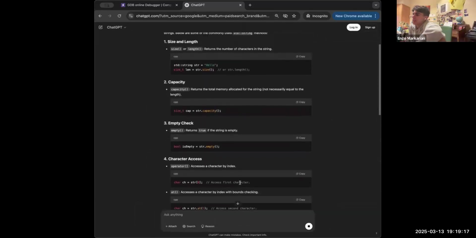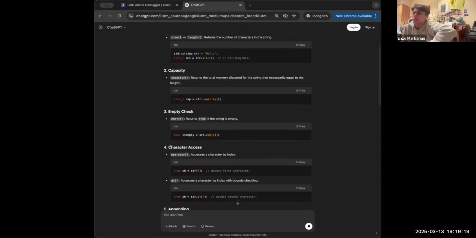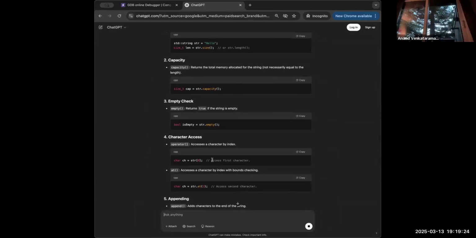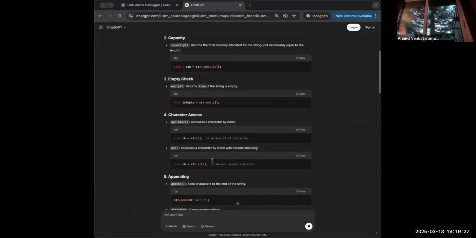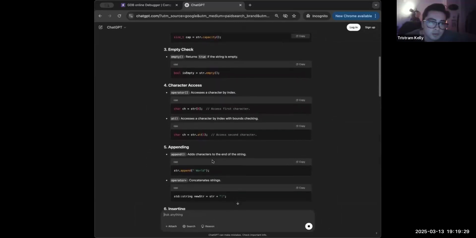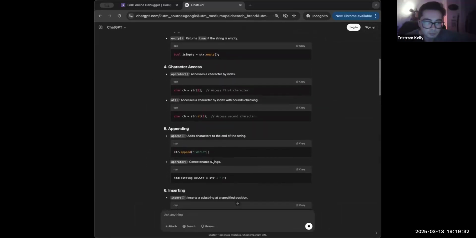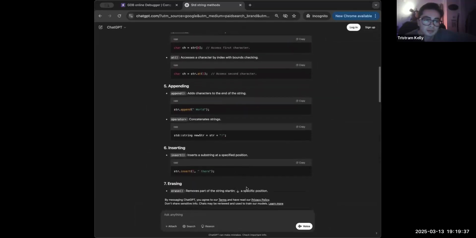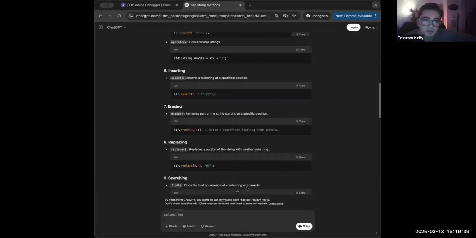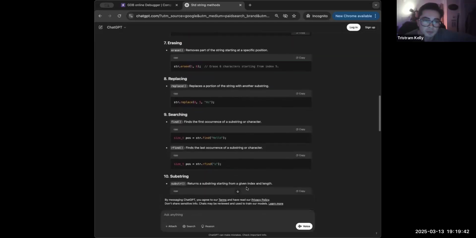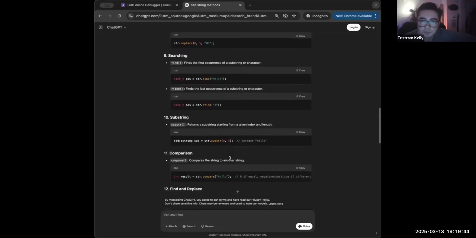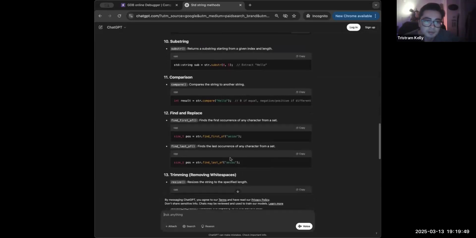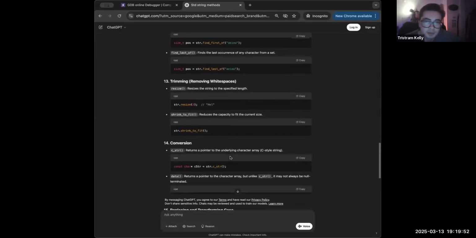Okay, so I think character access is the main thing that he was referencing. From what I see online, there's a function you can use where you do the string dot substr, and then starting at an index, it allows you to print any range of indexes that you want.